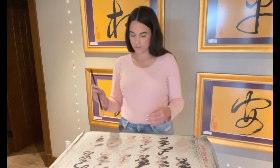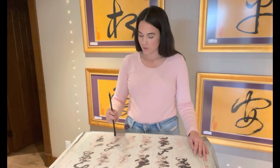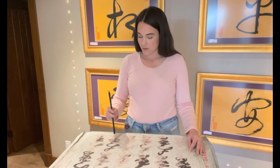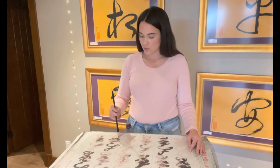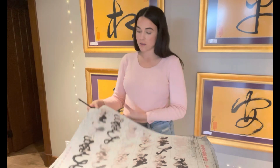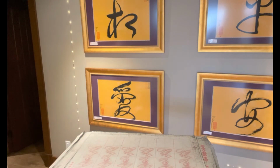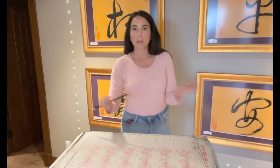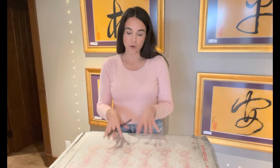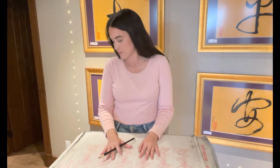And feeling your feet on the floor, your crown to the heavens, writing from your lower abdomen, your whole body moving in alignment with the calligraphy. And now, again, you can do this as long or as little as you like. I have multiple papers here, so what I like to do is when it's wet and it definitely needs some time to dry, I'll just lay it out to dry. You could even get a drying rack for them if you have many, or just lay them out somewhere. And one recommendation is make sure that they are all dry before you stack them and put them away. That way they dry properly and correctly, and they last a long, long time for you.